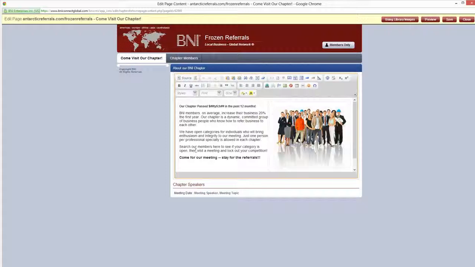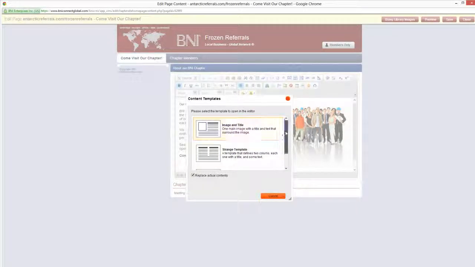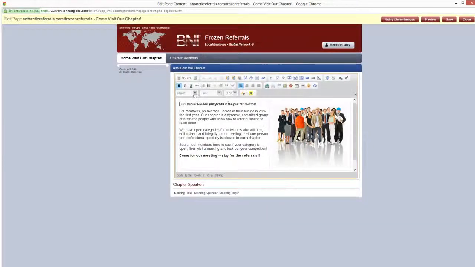All right, let's quickly go through what some of these buttons are. Most of these buttons, if you've ever used Microsoft Word, are going to be exactly what the function is on any of those. We have a template button if you would like to change the layout of the site as opposed to having the image on the right. You could put the image on the left. You could not have any images. You could put a table within. These set of buttons here are all typical Word buttons: undo, redo, cut, copy, paste.